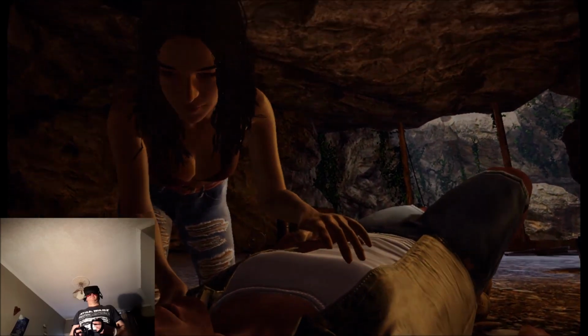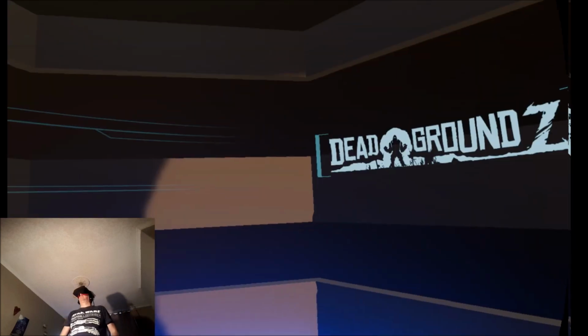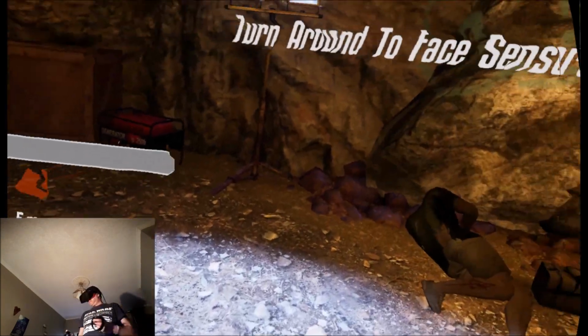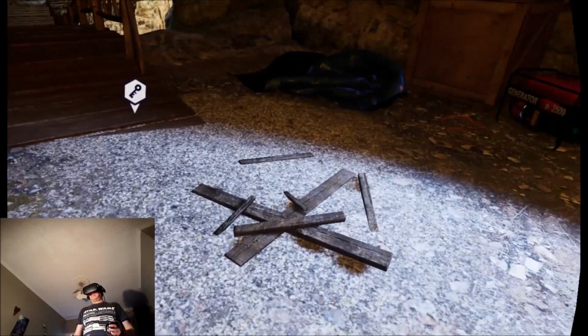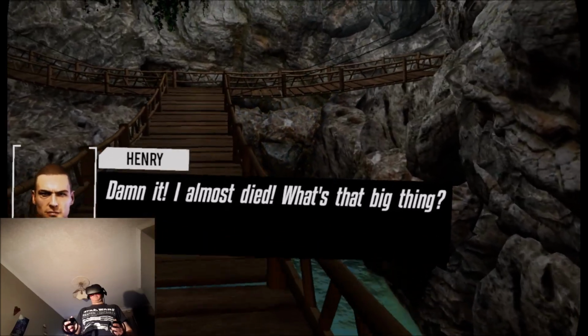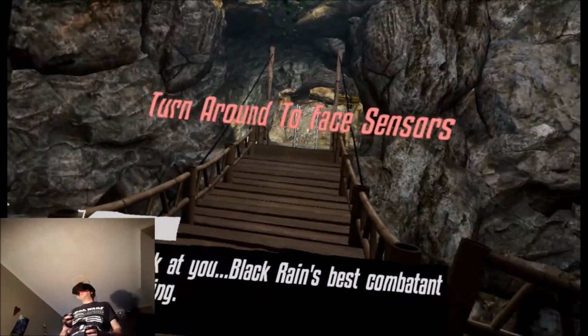Hello? Save me. Get the key. Okay, she saved me. Where's she gone? Right, he went that way. So let's go this way.